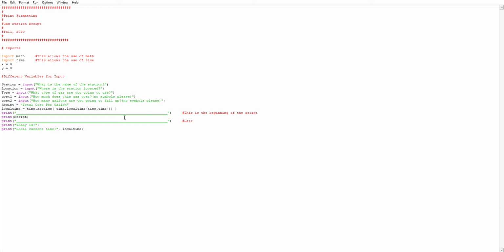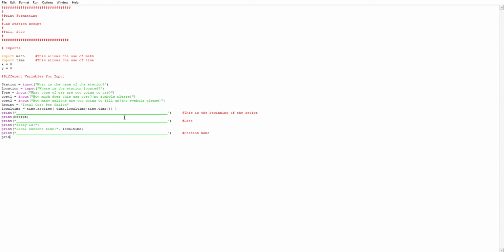Alright, so now we're going to hit enter. This is where we're going to print. By the way, you can copy and paste if you wanted to. I might do that in the next one just to show you, but for the most part, I just kind of type it. Now over here, we're going to do a hashtag for the station name, because we want to type in the name of where we're going. I like to use Chevron because that's my favorite kind of gas.